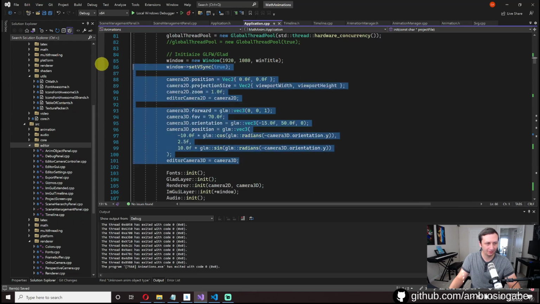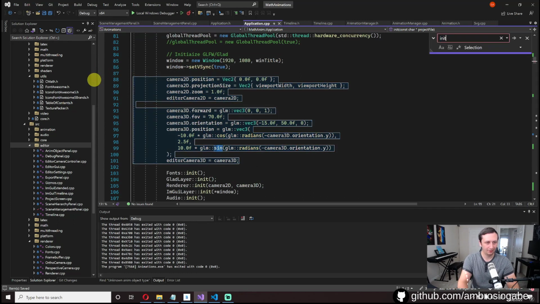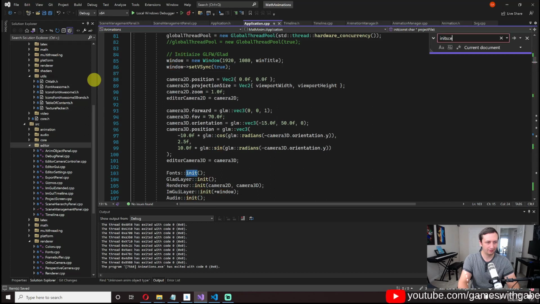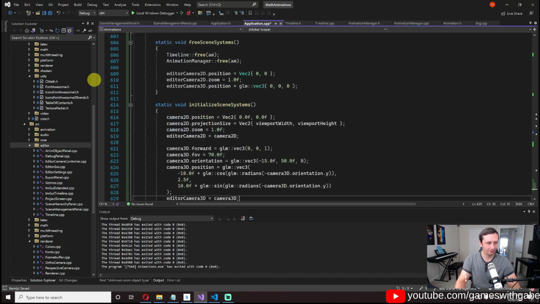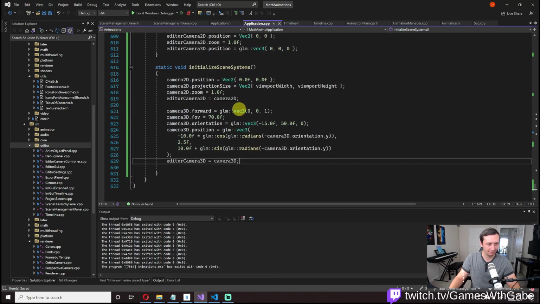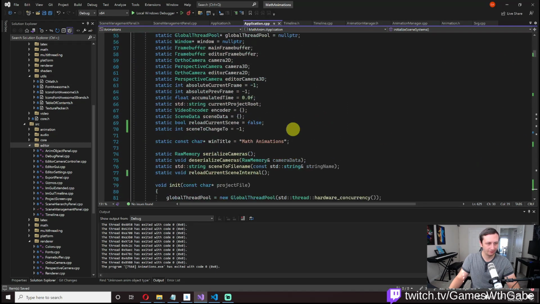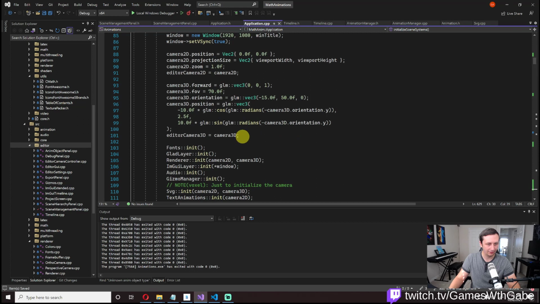So I'm gonna copy this. Init scene, initialize scene systems, okay. We're gonna do that, which is good. Set those up to the default values. Okay, so that's fine. That's the first thing.